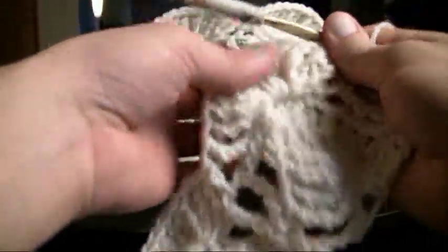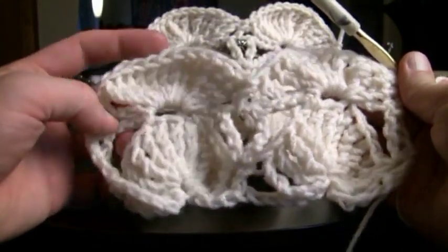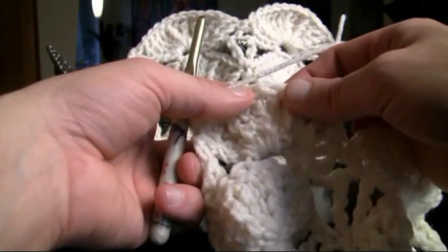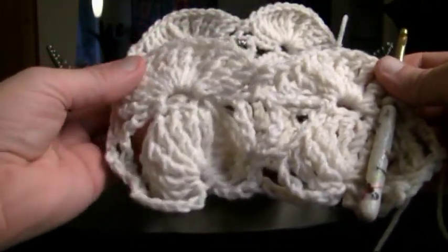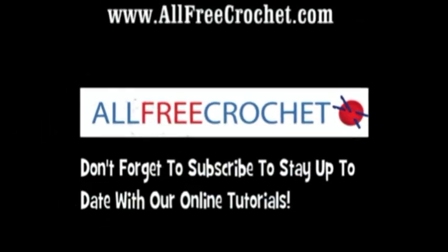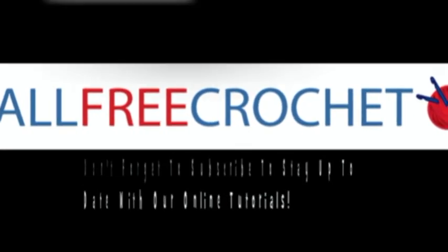You can see now that we've just finished two fans and they're over top of each other just like so — it's actually pretty easy. To repeat: doing the last line you just chain up your five again, put in your quadruples, count over, chain three and then count over to the seven, come back to the sixth, go to the eighth and then go on and on. The last line that we did before this one — you can actually see what we're doing. Good luck with this pattern. This is the Jumbo Fan brought to you by All Free Crochet and Mikey's Mail. Thank you for joining us and have a great day.